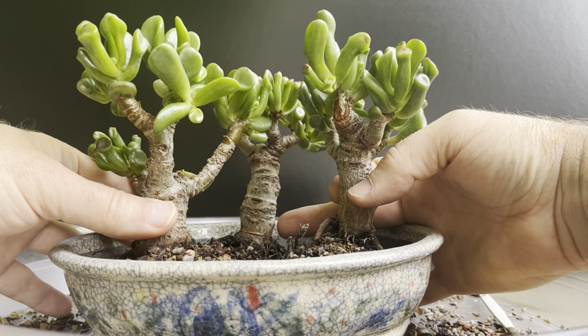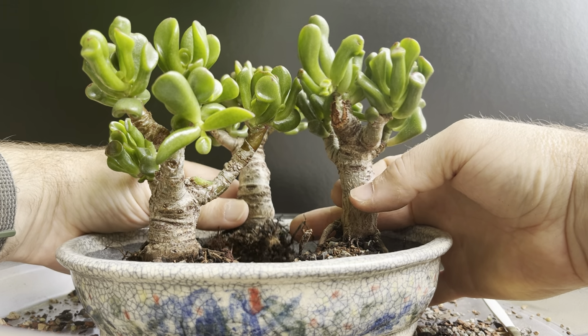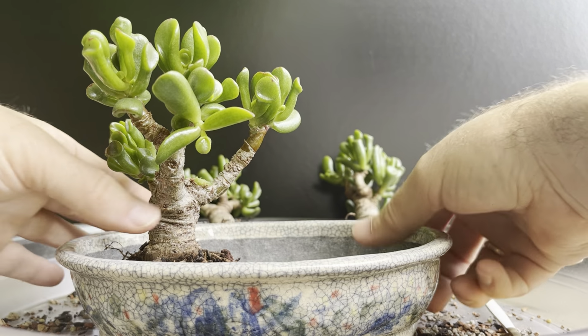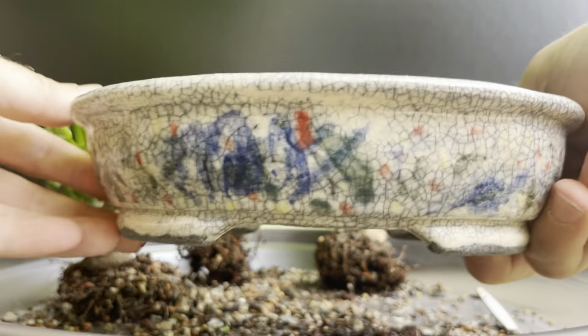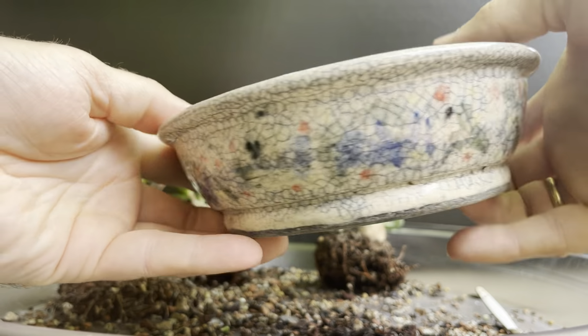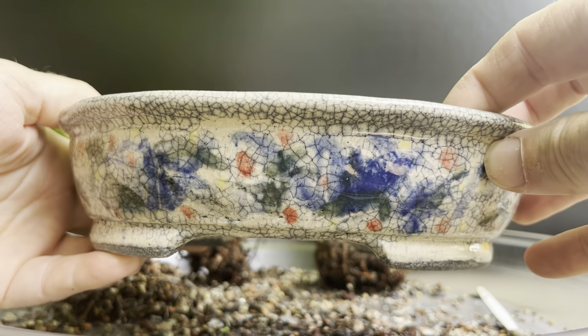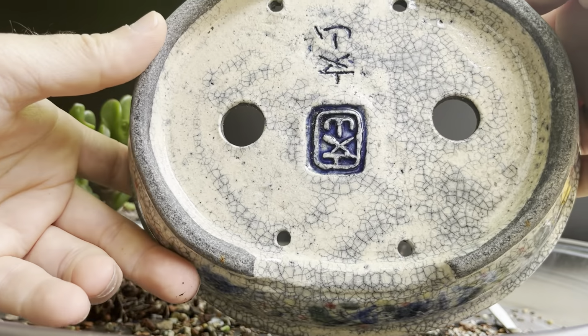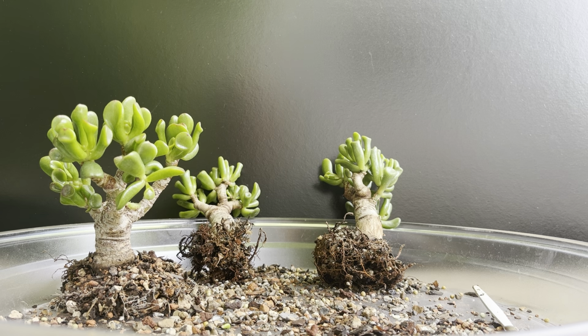Yeah, I think it's too small for this. Especially, I have no hopes of getting the other 2 trees in here, although I love the pot. And I'll figure out something cool to put in there, but I don't think that's the right one for this. But look at that. It's just beautiful. And I just love his pots. You can see he's got a fancy signature there as well.